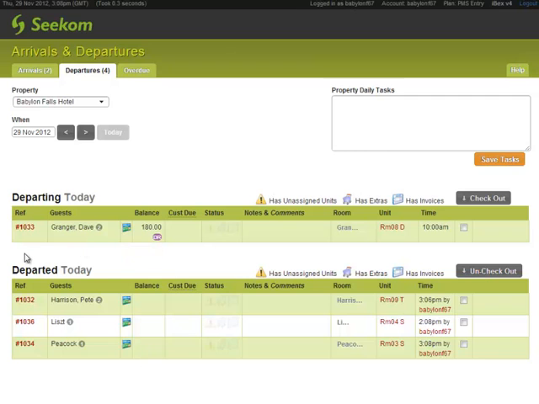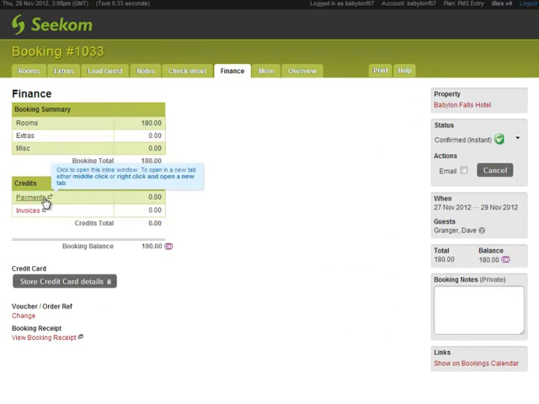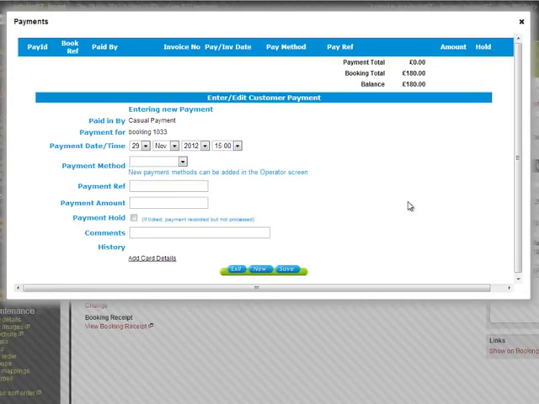guest remaining now. And what I'm going to show you for settling up the bill for this one is we've actually got this account integrated with a payment gateway called DPS, and I'm going to charge the guest's card from within iBex for this particular booking. So again, what we'll do is we'll go onto the Finance tab, we'll go to Payments, and this time for payment method I'm going to select DPS Purchase. We'll put in the amount, and in the Comments tab we'll put something like balance.